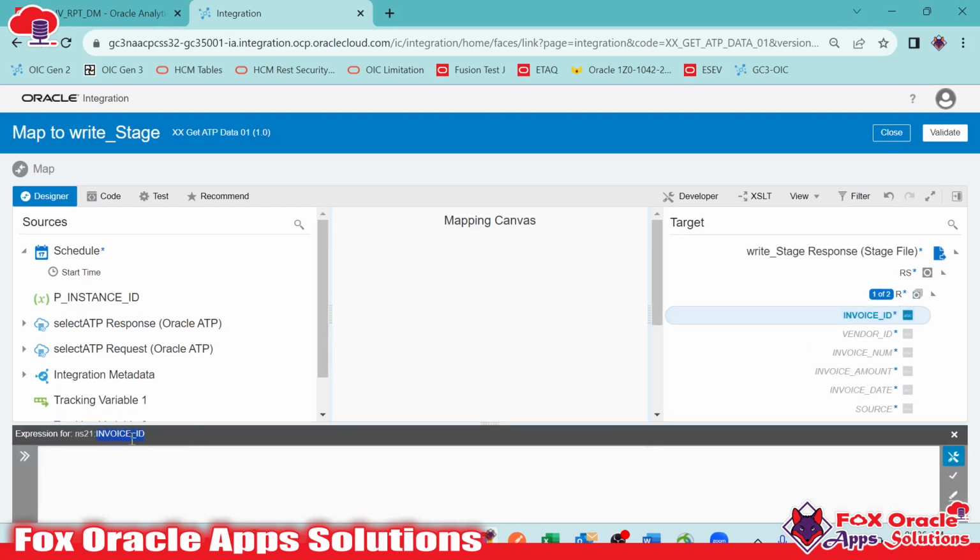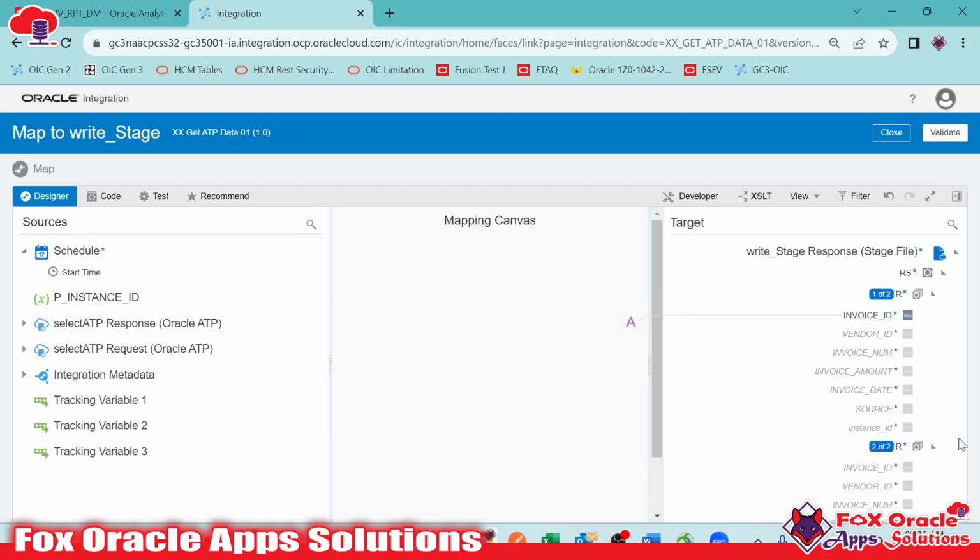I will just copy the column name from here only. The ID.